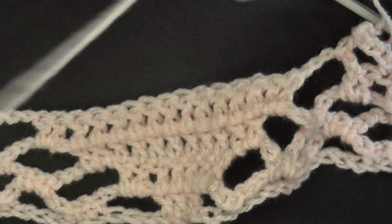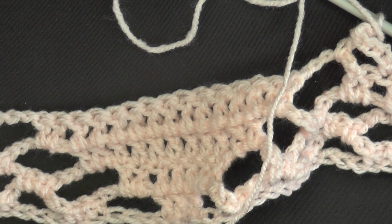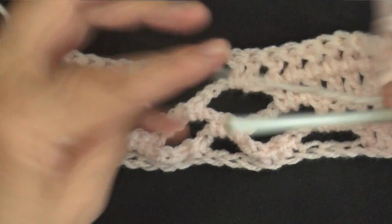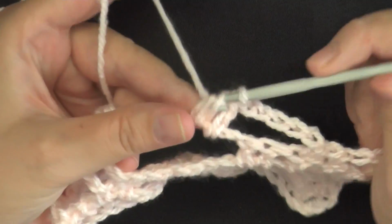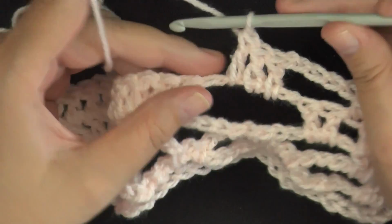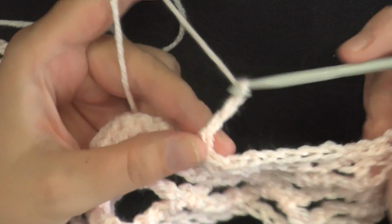And I'm fighting with my yarn. Give me a moment. So that was 1 double crochet, 2, and 3. 3 double crochets in that. Then chain 5 again.